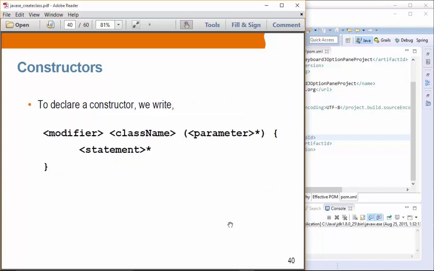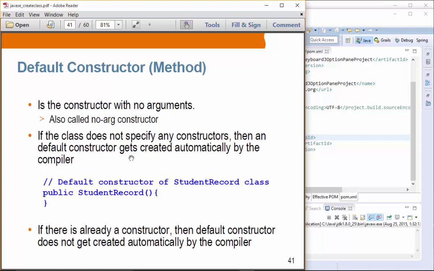The way you create a constructor method is you specify a modifier and the name of the class, and then you can have a set of arguments. Internally you could have Java statements. Now, the concept of the default constructor method: it is basically a constructor method which takes no arguments, so that's the reason it's called the no-arg constructor.